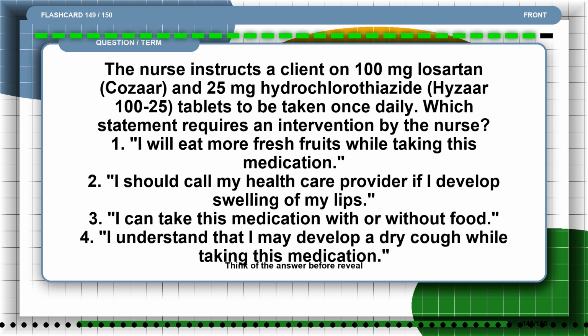Flashcard 149. The nurse instructs a client on 100 mg losartan (Cozaar) and 25 mg hydrochlorothiazide (Hyzaar 100-25) tablets to be taken once daily. Which statement requires an intervention by the nurse? 1. I will eat more fresh fruits while taking this medication. 2. I should call my health care provider if I develop swelling of my lips. 3. I can take this medication with or without food. 4. I understand that I may develop a dry cough while taking this medication. Think of the answer before the reveal.